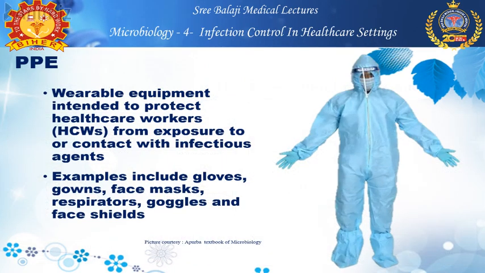Next is personal protective equipments. Everybody should wear personal protective equipments depending upon the precaution that you want to follow. Personal protective equipments are nothing but wearable equipments which are intended to protect healthcare workers from exposure to or contact with any infectious agent. Examples usually include gloves, gown, face mask, respirators, goggles and face shields, etc. All these, you must know when to don, when to doff, and appropriately how it should be done.